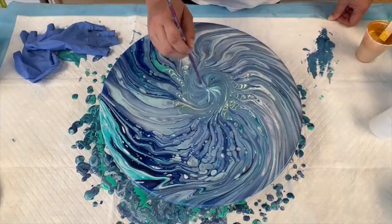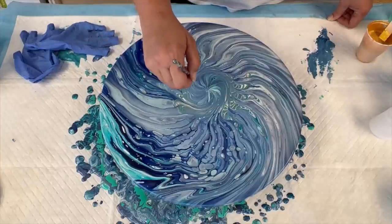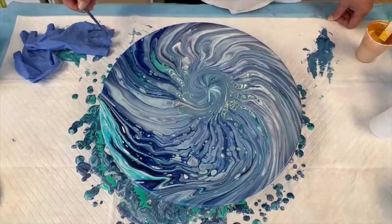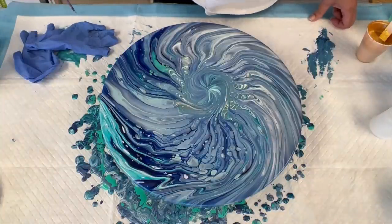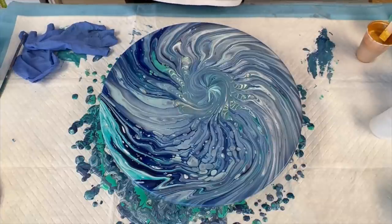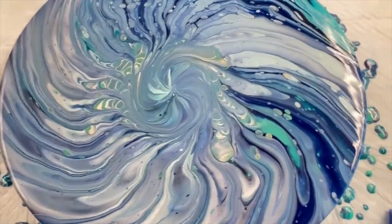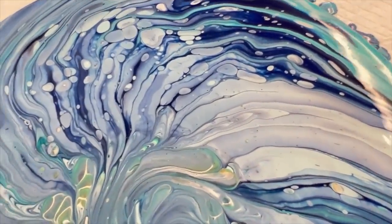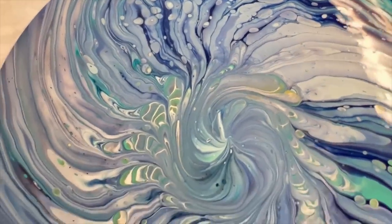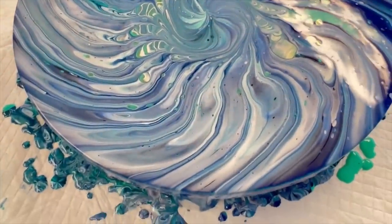Bring it in. Yeah, I'm digging it. I'm a happy girl. All right, we're gonna bring you guys in for a quick look-see and then I'm gonna let you guys go. So like I said, we'll come in on another day to see the dried results. But I'm loving the colors here and I really can't wait to get this piece, pardon me, the hiccups, out in the sunlight so you guys can see how pretty it is.